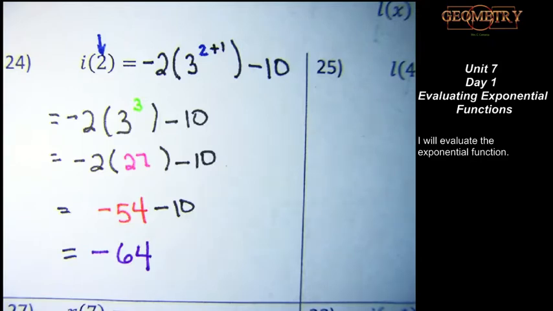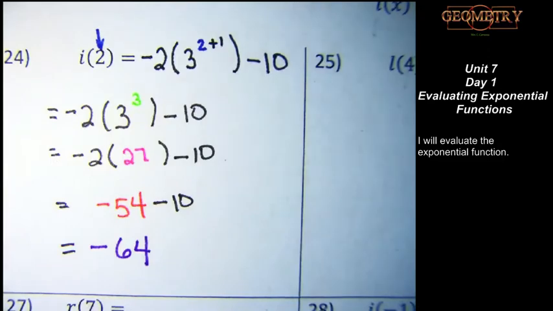Miss, so when you replace the x with the number, you had to put parentheses around it? I didn't. I could if I wanted to, and if it were negative, I might want to. Is it best to put it or not? If you're not sure, you can put it if it helps you.